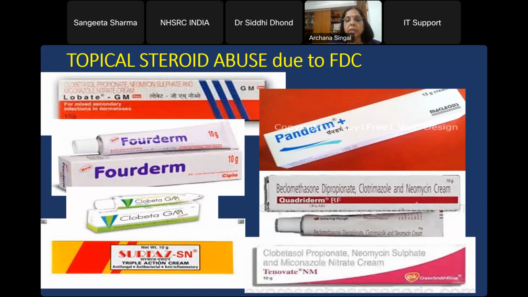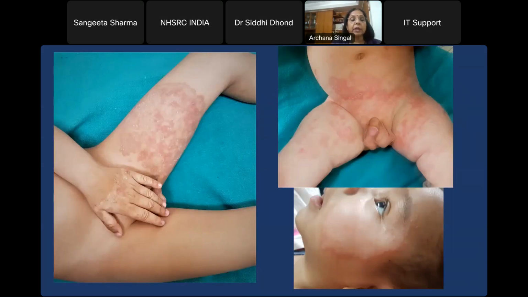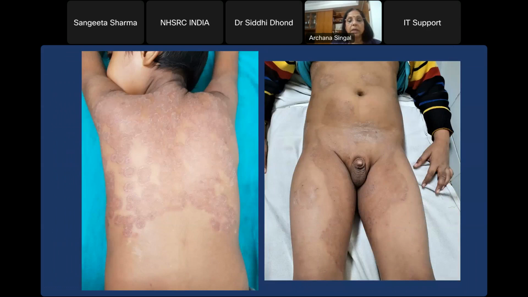What is the use of neomycin? What is the use of Pentadum also, like antiprotozoal, metronidazole? There is no use. These are causing a lot of harm. Next. And you can see the small children, which we never used to see, having a lot of extensive infection. You can see it on the face, because the mother is applying all these medications, and they get them from the family members. Next. See, so much extensive infection we had never seen in life before, but now we are seeing it commonly.